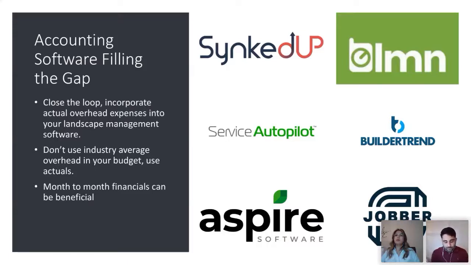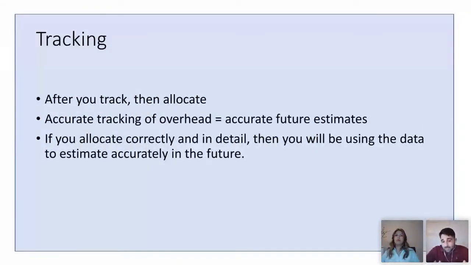So this is why it's so important, whether you outsource your accounting or do it in-house, to make sure that you're doing it on a frequent basis so that you can use that information. And what do you use that information for? You track that overhead so that you can use it for your future estimates. You estimate the project, you know how much overhead, right? Even depending on how you do your estimates, if you do overhead per hour, you know how much you need to recoup in your estimates, and that really makes for a very accurate estimate.